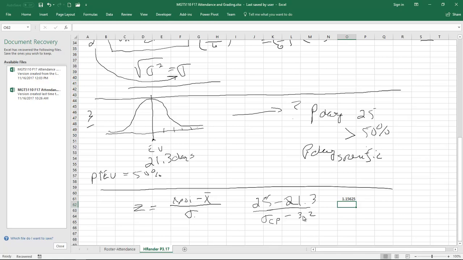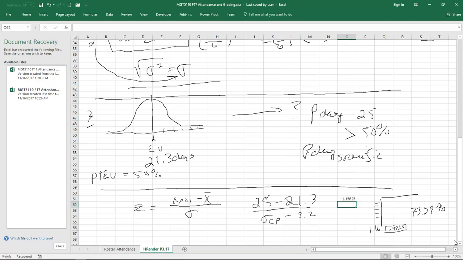Okay? And the rest of this, you have to go to your table, and this is your Z table, and most forms of this have increasing Z-scores as you go down the page, and you need to find 1.16 over here and then read in the table a number that's going to be something like 0.7329, okay? And to read that, that's the likelihood, that's a probability number here, and we'll translate it into percent, and it would be 73.29% chance of hitting 25 days.